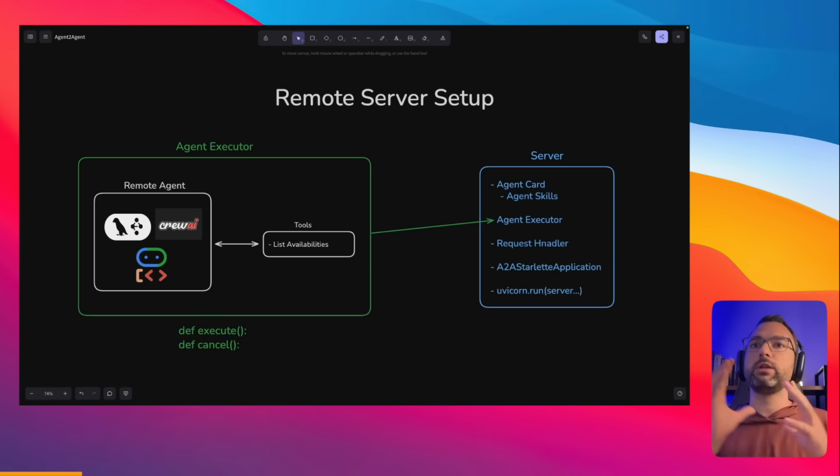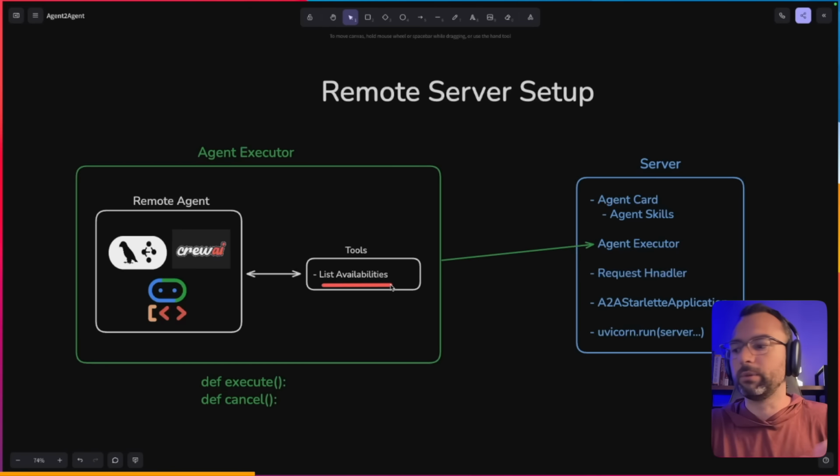Okay, so let's start at the basics. Per usual, what we need to do is create a regular agent. Whatever agent framework you like, LangGraph, CrewAI, A2A, you'll create your agent just like you normally do. You won't change anything about the actual agent setup. You're also going to add all the normal tools like you would for each framework. So for CrewAI, LangGraph, each one, you're going to follow the tool-specific patterns for creating the tool. In our case, every availability agent we're setting up is just going to have a single tool, which is going to be list availabilities. So you're going to say, when are you free, so we can play pickleball.